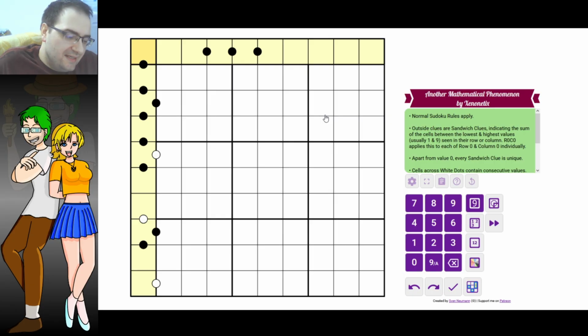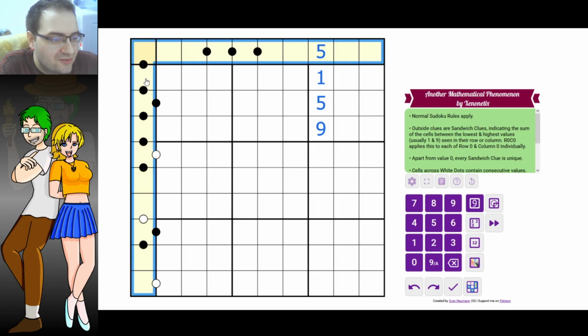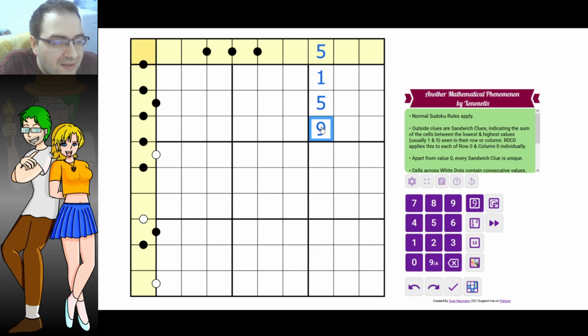So what does that mean? If, let's say this column, if we have a 1 and a 9, and this is a 5, then this must also be a 5. And again, this does not clash, as you can see. This one clashes because this is not part of the Sudoku. Sven's Sudoku pad is very powerful. It recognizes this is just the outer boundary, basically sandwich clues. So this is possible. Seen in the row or column.